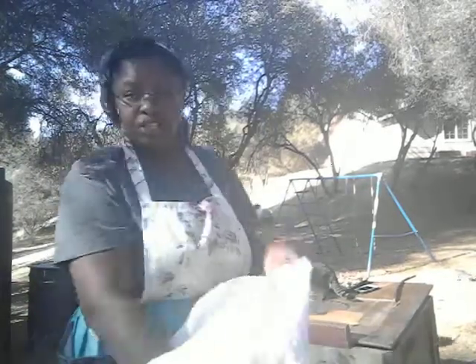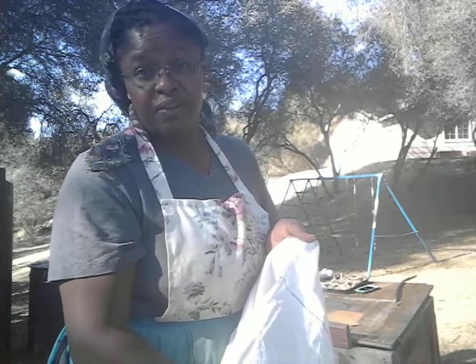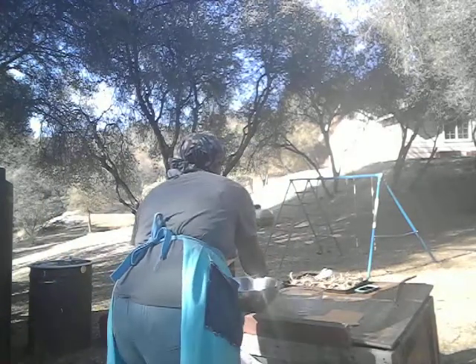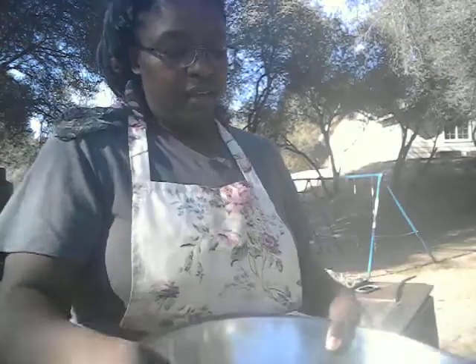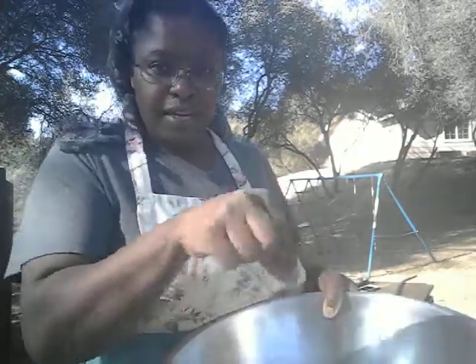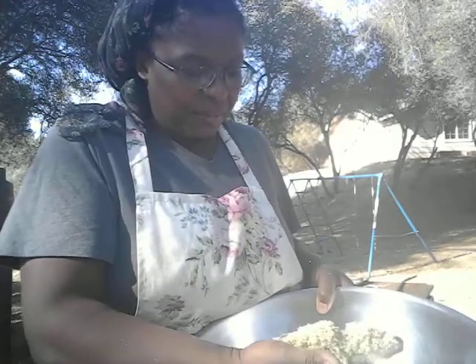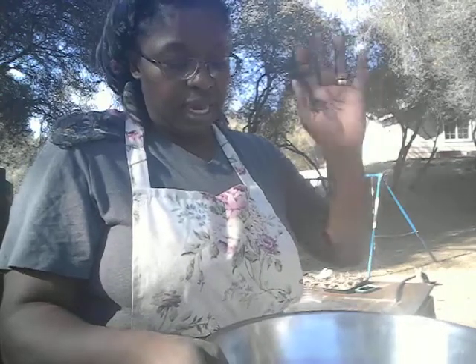If I was feeding this to my chickens, I would only winnow it just a little bit. Chickens are very good at picking out what they want and don't want, so I'd just crunch it up a little bit and put it in with the chicken mix I soak overnight. The seeds would pick up more of the water and stand out a bit more, and the hens would come through and pick what they want. For chicken feed, you really don't need to do much more processing than just getting it off the stalk and bagging it after drying.